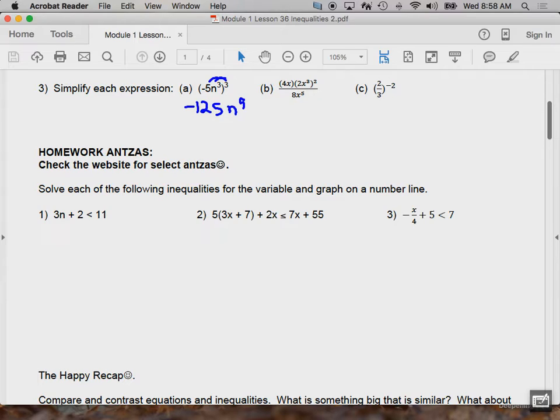This guy, simplifying, I gotta square this, which makes it 4x to the 6th. Okay? Same idea, you gotta square the 2 in front. Now 4 times 4 is 16, x to the 7th, right? Because I do the 4x times the 4x to the 6th. And then 8 goes into 16 twice, subtract exponents, 2x squared.